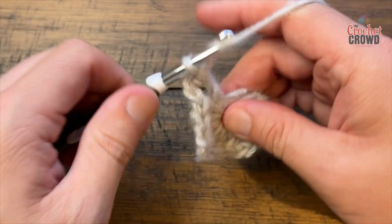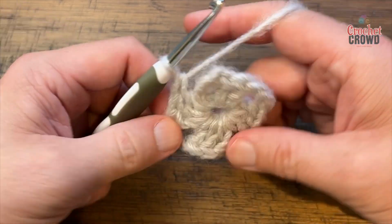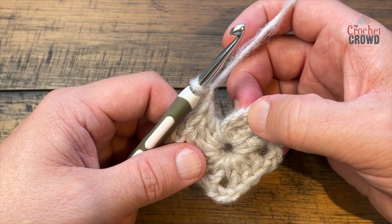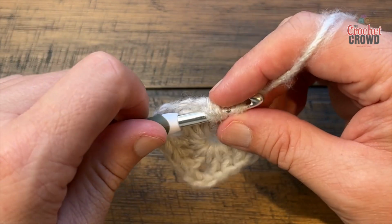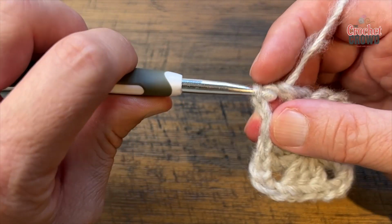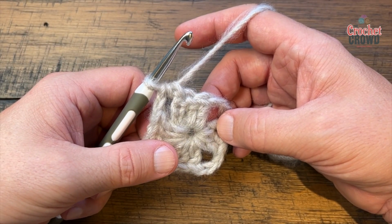So 1, 2, and 3. The way I want you to finish this one is to chain 1, and half double crochet in the top of the chain 3. And I'm going to pull through and through.